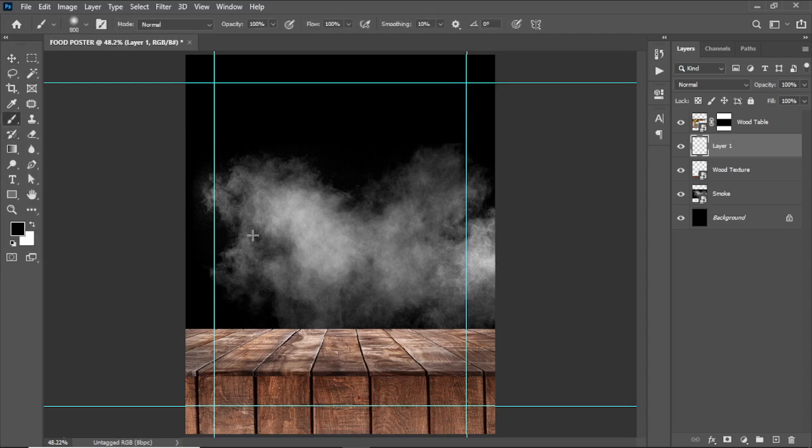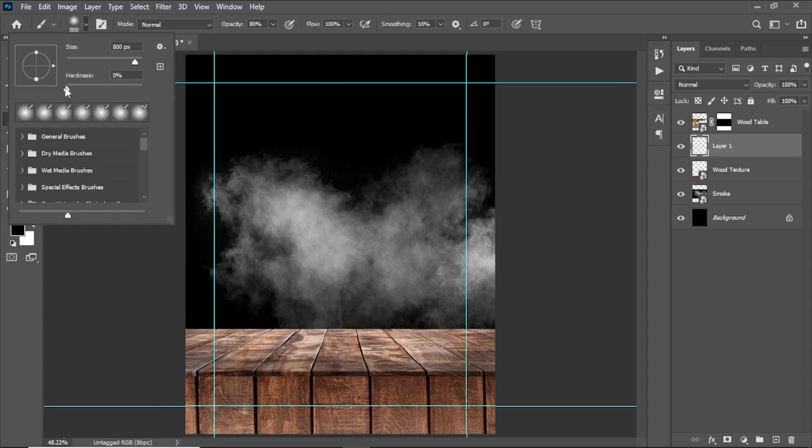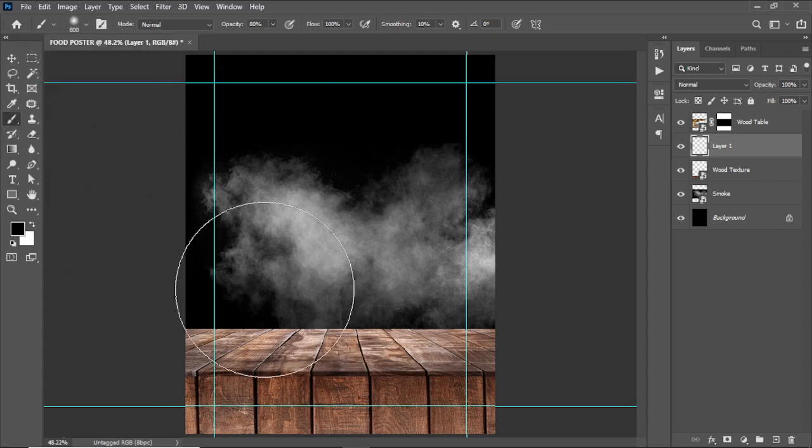Once you click on your brush tool, if you see this particular cross sign, it means your caps lock is on. So turn off your caps lock, then you have something like this. Make sure your foreground color is black, and then you can set your opacity to something around 80 because you really don't want everything to be dark. So this is a soft round brush. If you want to change your brush size, you can just come down to this place, then make sure the hardness is 0, then you are going to have a soft round brush.